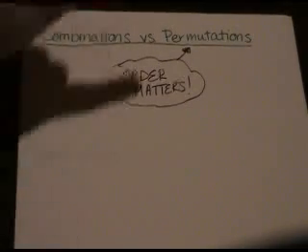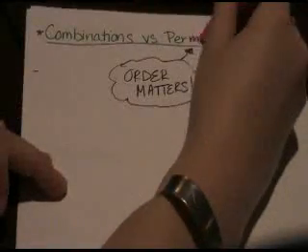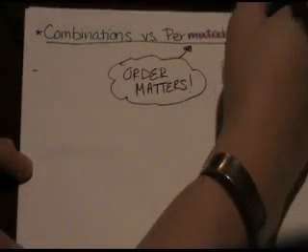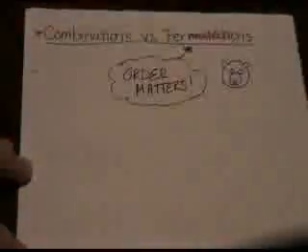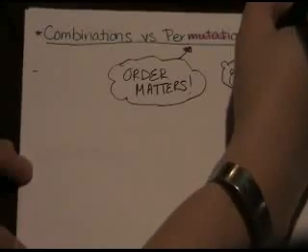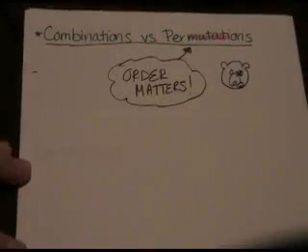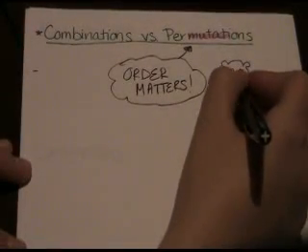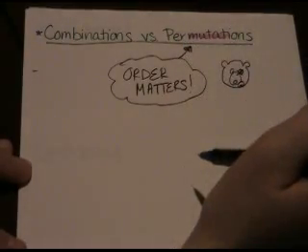Here's how I remember. Permutation has the word mutate in it. And mutate is like taking, let's say this really cool bear and mutating him. We're going to say, okay, bear, we're going to move your eyeball to your chin. Ta-da! We just mutated our bear. We changed the order of his face. So for permutation, order matters.